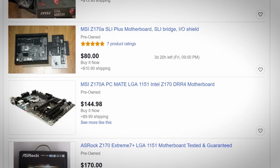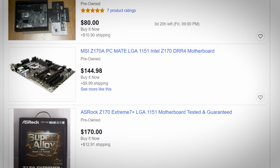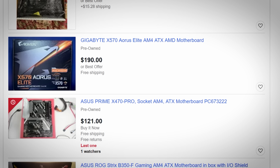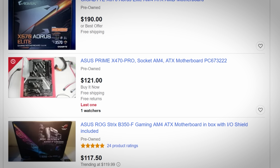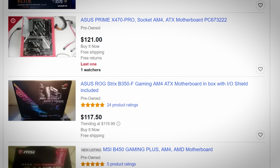Now, just for fun, I figured I would touch on the product that I feel is the most immune to depreciation, and in my opinion, that's gotta be motherboards. From my experience shopping online, looking for a used motherboard on eBay is just a nightmare. For whatever reason, these things just do not tank in value. Even AMD boards hold quite a bit of value long term, and heck, to that extent, some Intel boards are actually listed for more than their original MSRPs. Yeah, I am looking at you, X79.